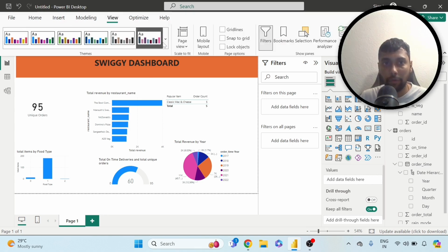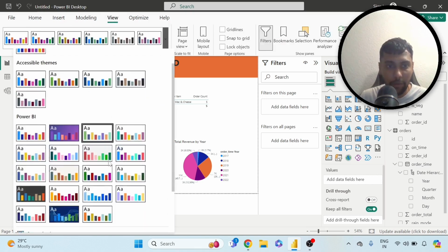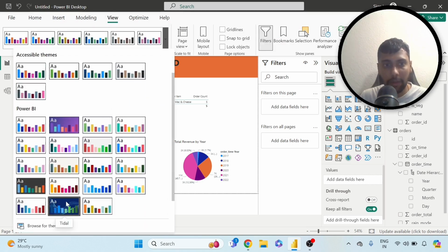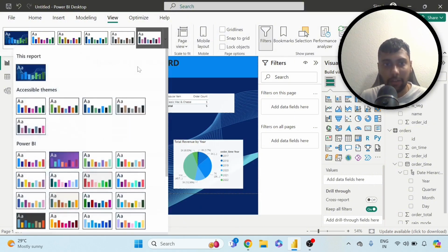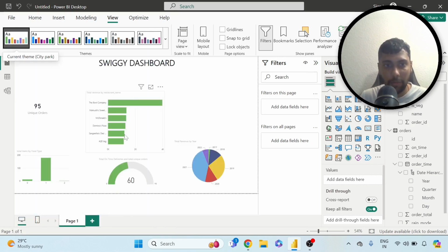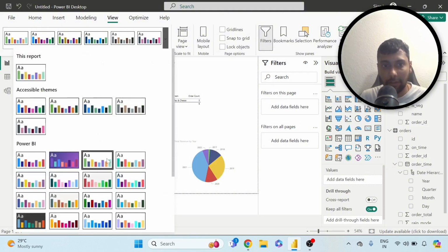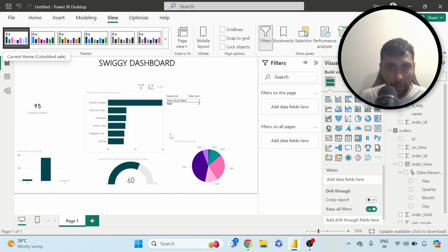So I can go to view, and if you want to change the colors, play around, you can also select. You can change it to something like this, right? Whatever fits for you. Of course, you can also adjust the sizes. Maybe if you don't want this color, I'll go back to the plain mode. Maybe this is too light. So you can decide what you want. Because for instance, if you want the Swiggy theme to be colored, you can basically play around.